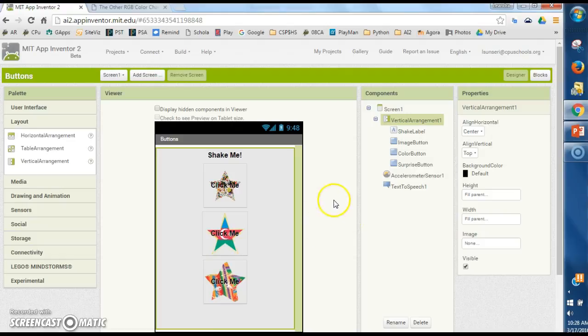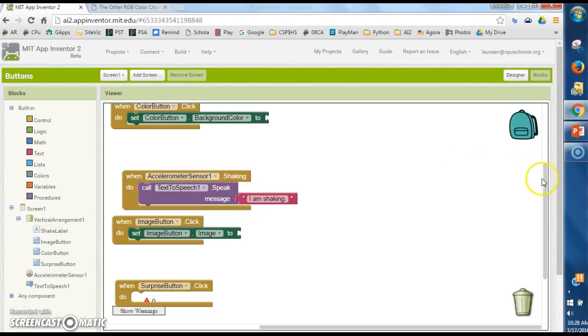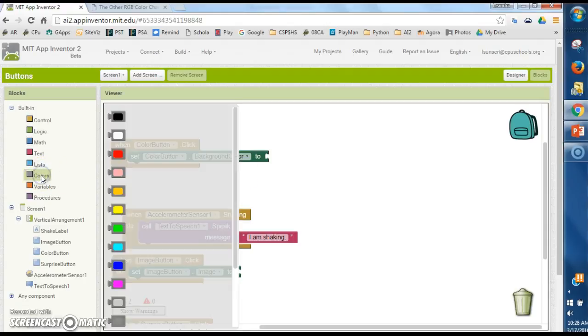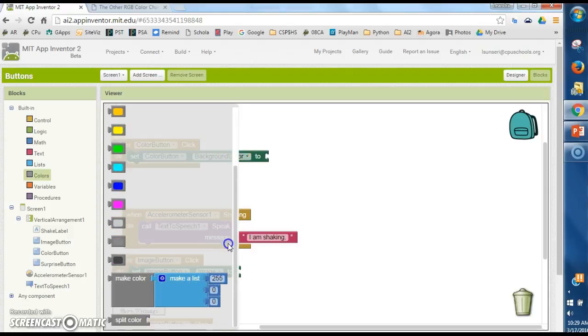Well, that was hard. Next thing I want you to be aware of is we've talked about pixels and RGB color codes. One of the things I would like you to do is in the red button that you did, when you click the button, it turned to red or another color. You did this by clicking on the colors and dragging a button. This time, I want you to play with making your own color.